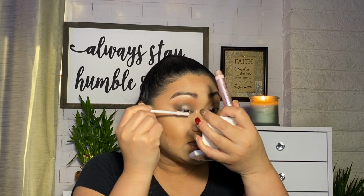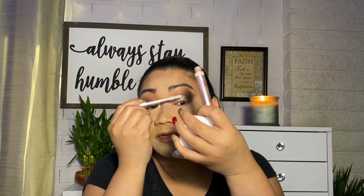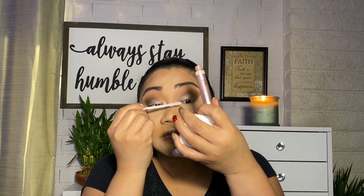And for the mascara, I don't remember how many tubes I have purchased of this mascara. This one is the L'Oreal Lash Paradise Base, and this one is the L'Oreal Lash Paradise Mascara. I have been loving this one. This has been one of my holy grails. At first, I will go in with the lash primer. It really coats my lashes, and that lash primer will really help because your girl right here does not have good thick lashes. And then I'm gonna go in, if I can open it, with the mascara.